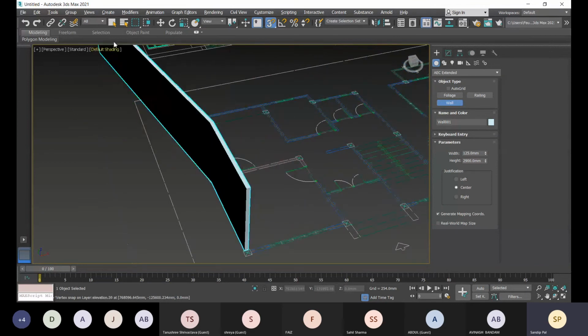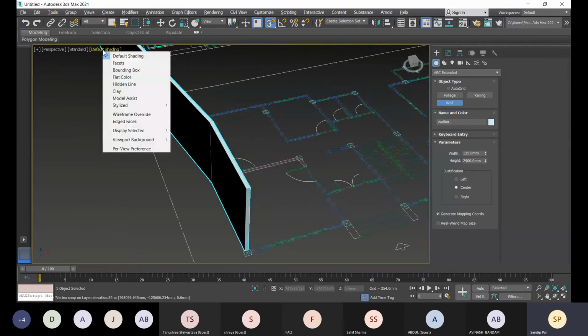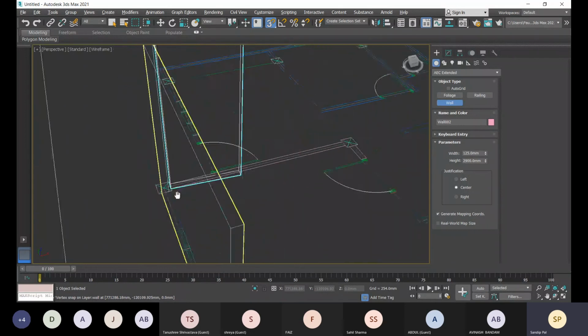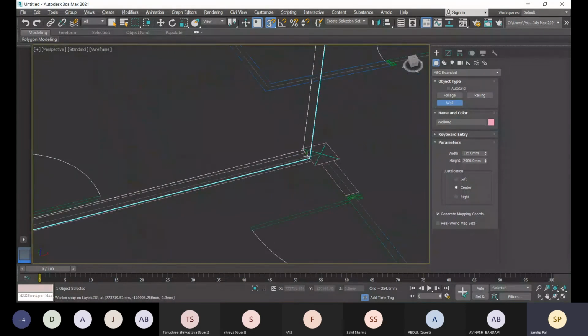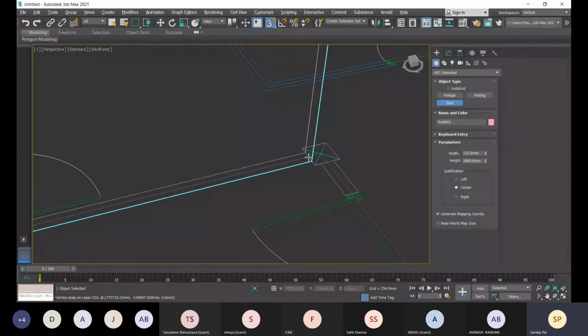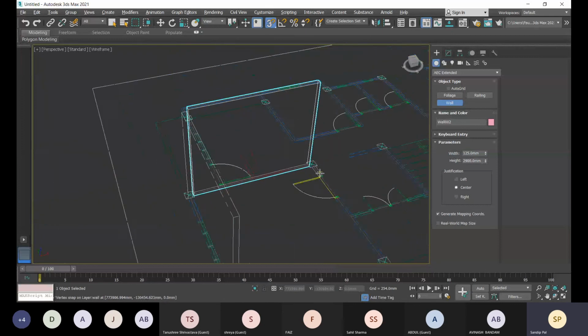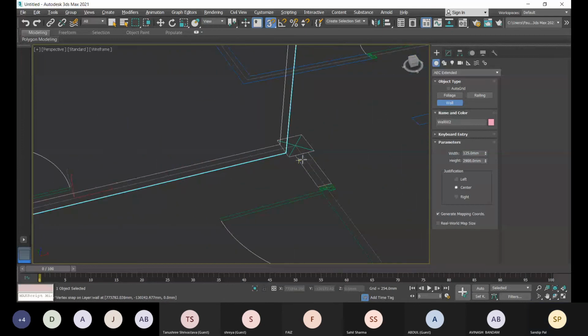For better visualization, you can change it to wireframe so that you can easily visualize. Let's place from this point to this point, and if you want to continue from here you can, but it will not continue from here, so I will right click and start again.